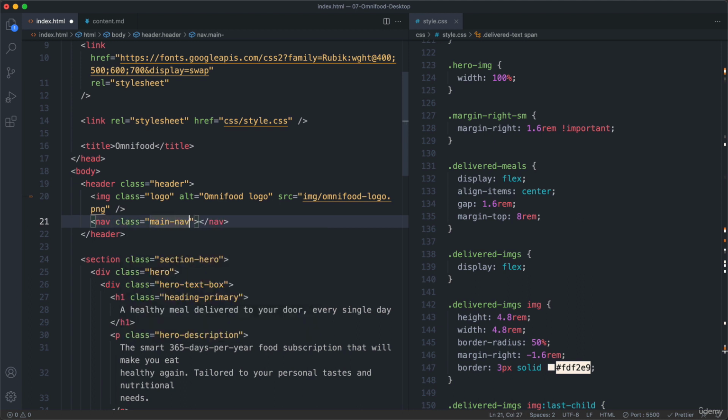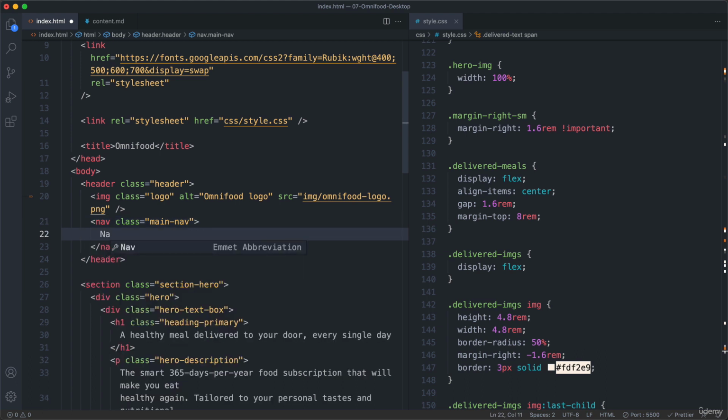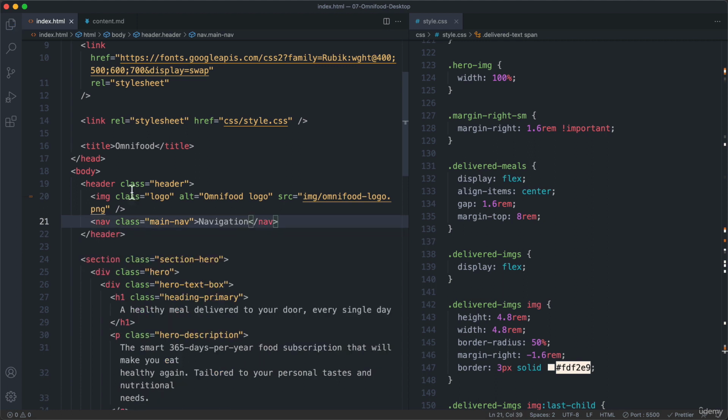Let's just give it a class. Let's call it main-nav, because in the footer we will have another navigation, and then we're going to need another nav element there. And here for now I will just write some text.